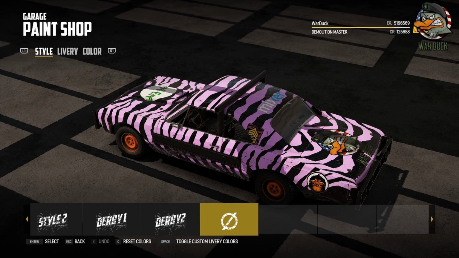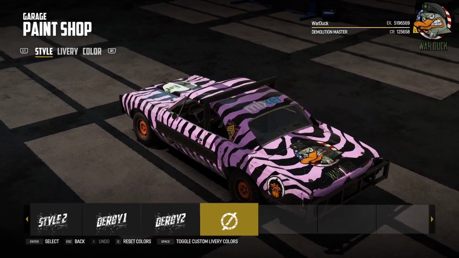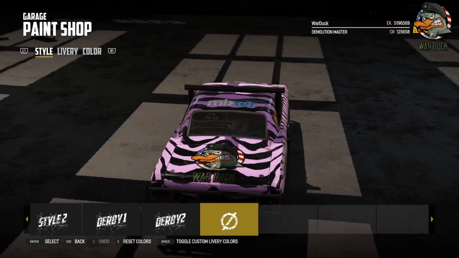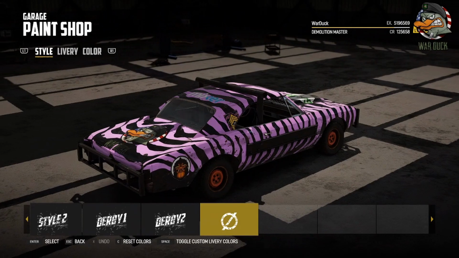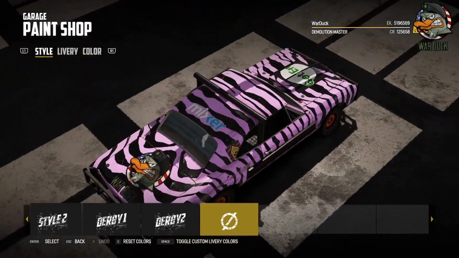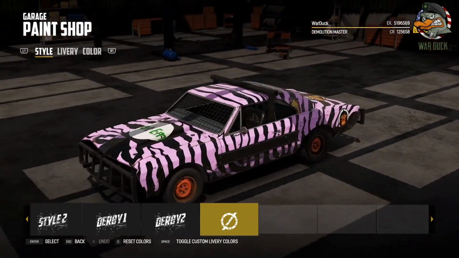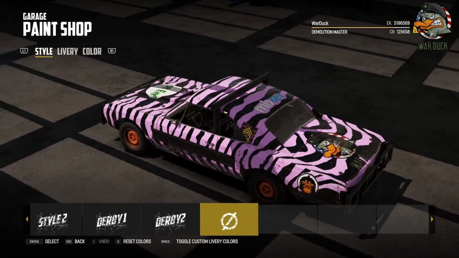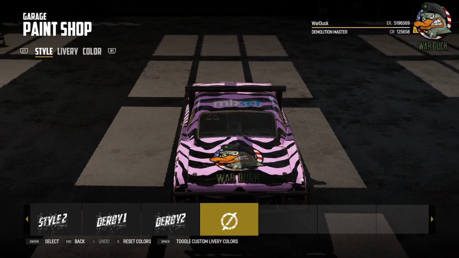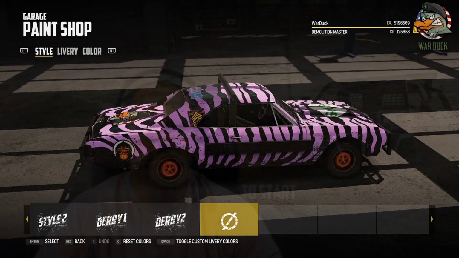You want to make a cool looking car on Wreckfest, and you want to know how to do it. So here is the quick and dirty tutorial. This may not be the perfect way, may not be the right way, but this is the way it worked for me. And I'm going to show you how to do it because I'm going to edit this car just a little bit longer. This is my cancer tribute car. So here we go.